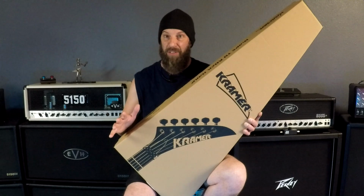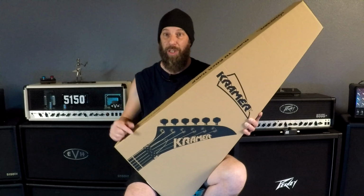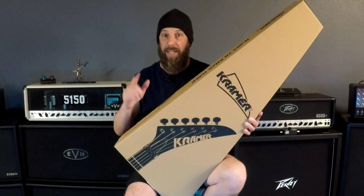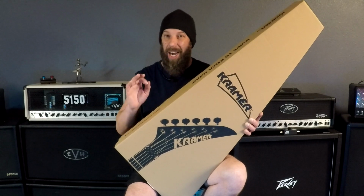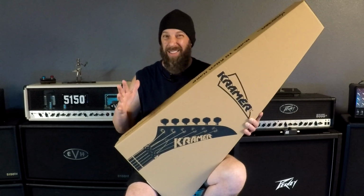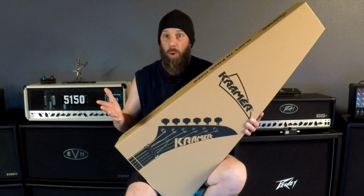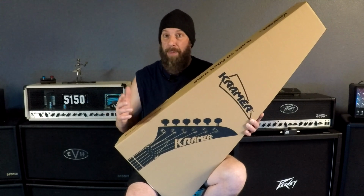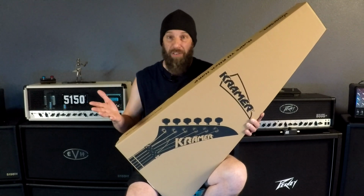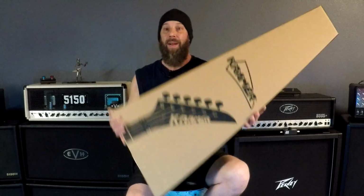I ordered a bunch of modified parts that I'm going to put on this, so instead of introducing the parts, I'm going to show you what the guitar looks like and plays like now that it's already modified. Now, I will tell you, I did not do a pickup just yet. I'm kind of digging the pickup that's in it. It comes with a Kramer branded El Nico V Zebra pickup, I believe. It sounds cool for now. Probably upgrade, maybe Duncan Distortion, maybe a JB. I might even put an EVH Wolfgang in it. I'm not really sure, but I'm gonna play it like it is for now because I'm kind of digging it. So let's unbox this thing.